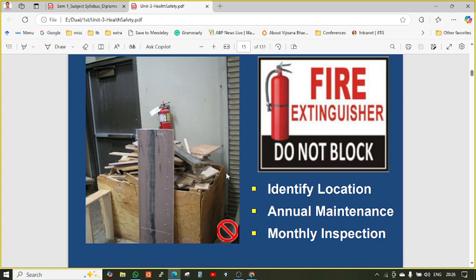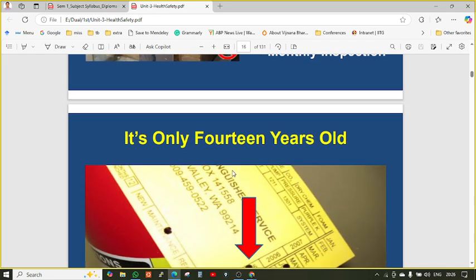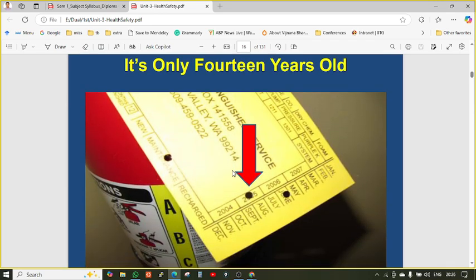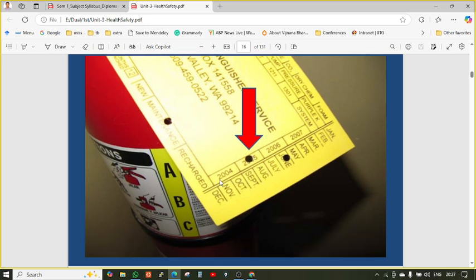So all these things are mostly for safety. It is not used every day, but whenever there is a necessary condition, you have to get immediate access to it. So the fire extinguisher is also a necessary part of safety. On a fire extinguisher, there is a leaflet, and on every leaflet there are years, here see, 2004, 5, 6, 7, every year and month is listed. So every year there is a twice or thrice inspection of whether the fire extinguisher is working properly or not, whether the valve is jammed or not.